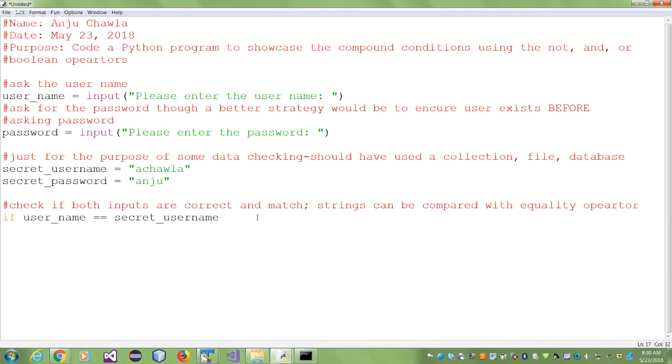Okay, so if the username is the secret username and you want to check both, right? And your password is equal to the secret password, I'll show you another way of writing it, but this is one way of doing it.